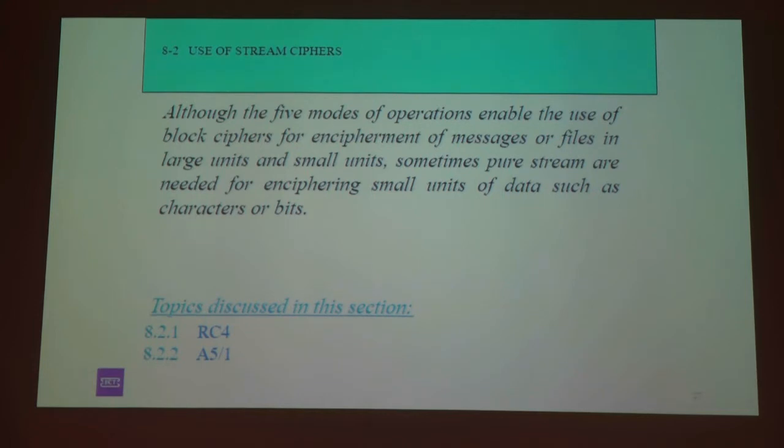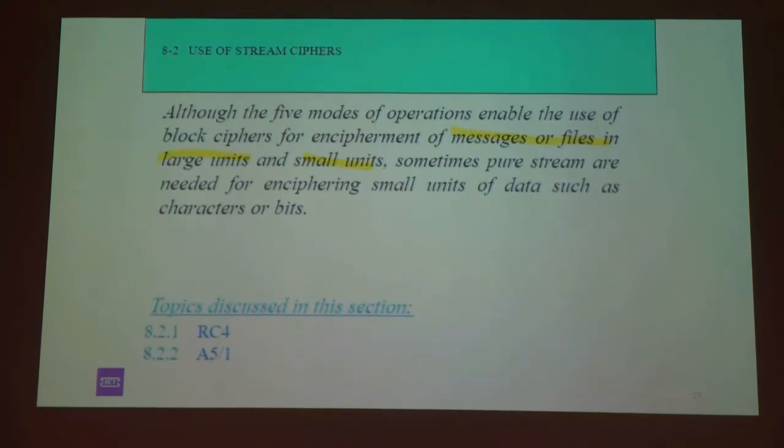All right. So basically we were talking about block ciphers. Let's talk quickly about two algorithms for stream ciphers, for example RC4, which is not secure anymore, and A5, which is used in GSM. All the modes of operation enable the use of block ciphers for encipherment of a message or file in large units and small units. Sometimes pure stream ciphers are needed for encrypting small units of data such as characters or bits.